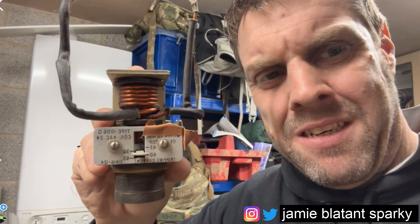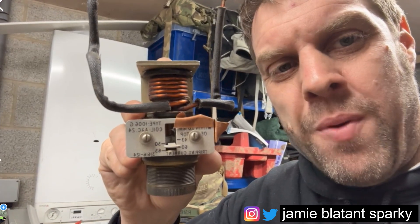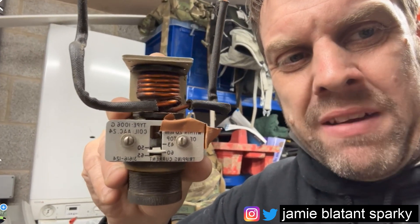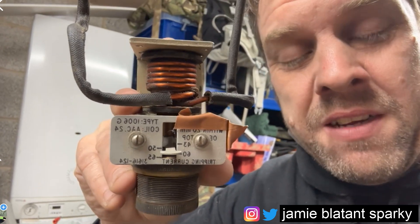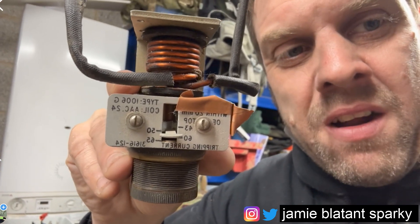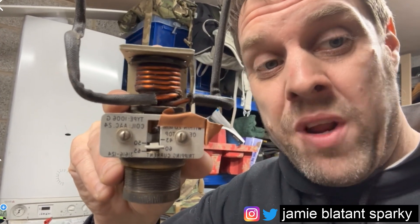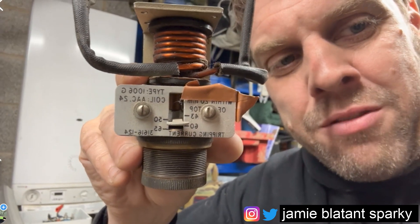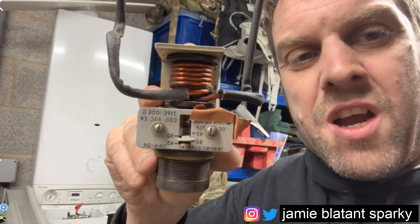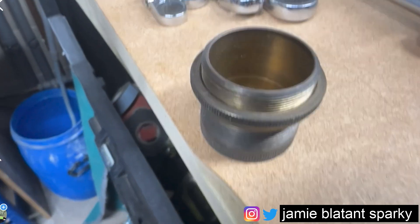Can anyone identify what that is? I'm 40 and I know what it is — I've worked on these. I've worked on replacing a lot of these at a cement works. They used to be the common form of whatever they do. Let me show you what's inside, and then tomorrow evening when everyone's had a chance to make some guesses, I'll explain what it is and how it works. I've covered it with a bit of tape because it tells you what it is on the side.